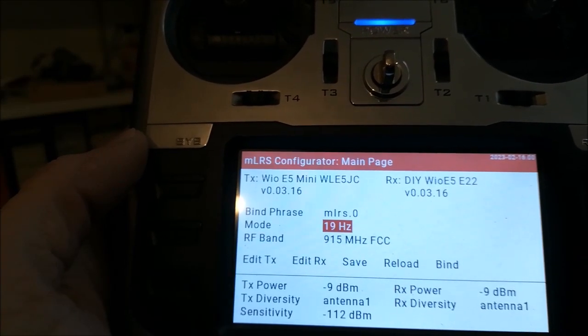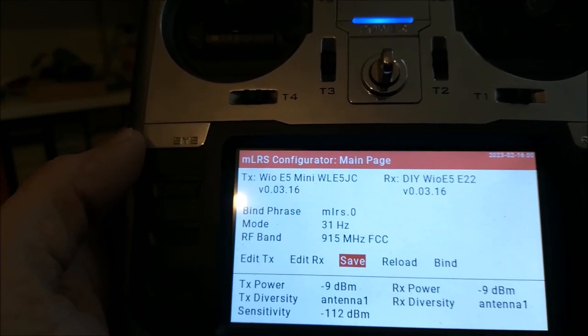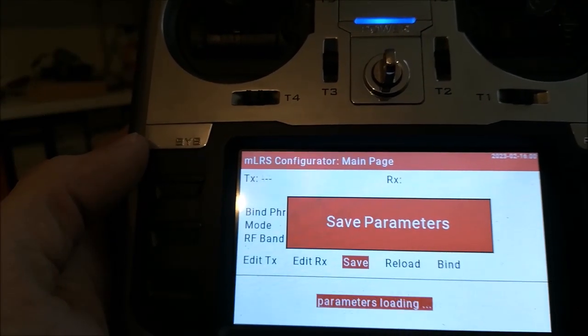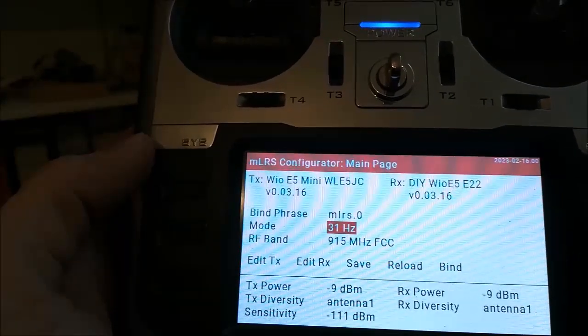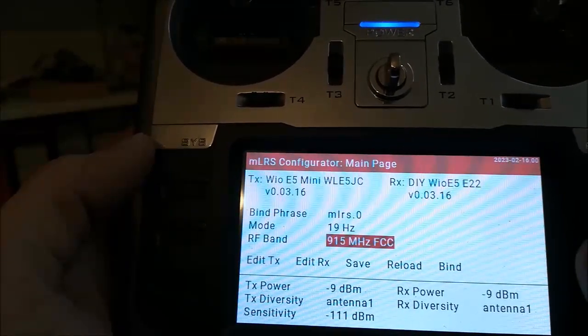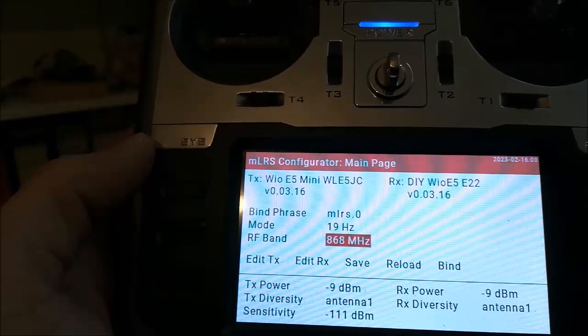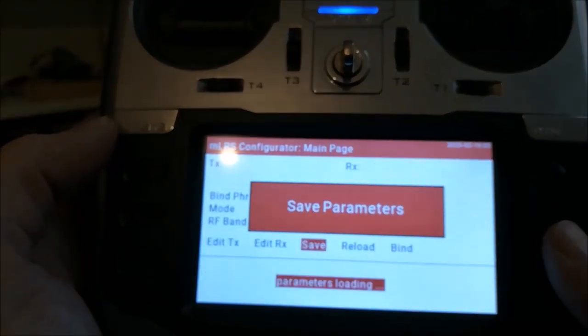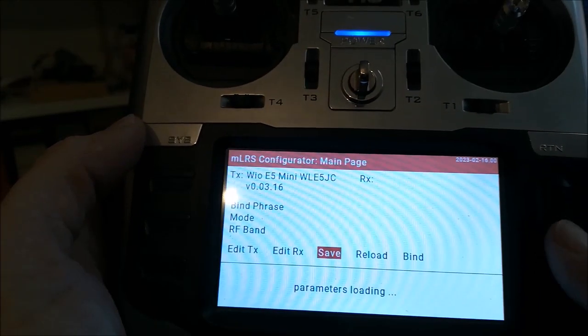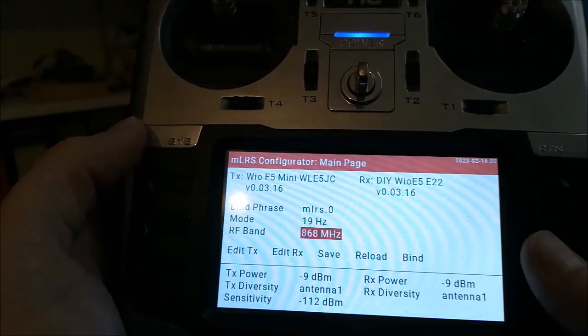So let's change this here. Telemetry lost, telemetry recovered. Telemetry lost, RF signal critical, telemetry recovered.